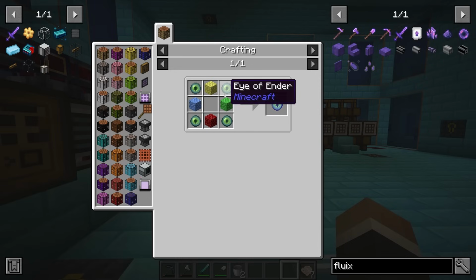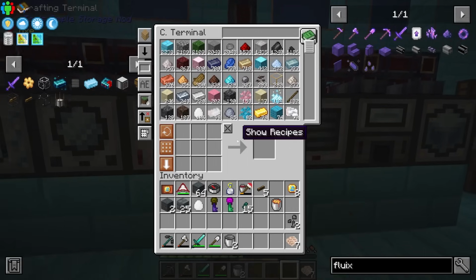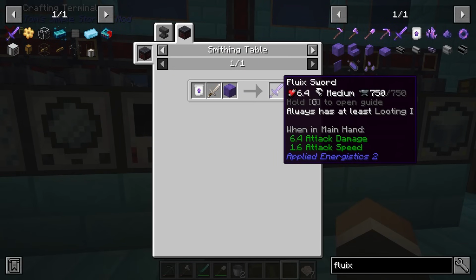That's on top of all the enderpearls we need to make the crafting table. And if we look further forward, we need quite a few of these eye cores. And so I think we are going to need quite a lot of enderpearls in the future. And so I think it's worth a quick detour to try and make this Fluix sword.